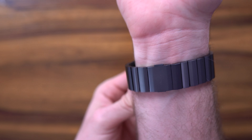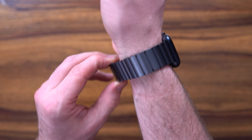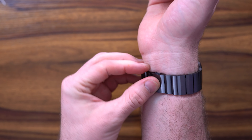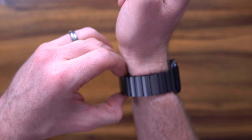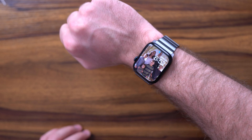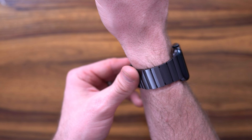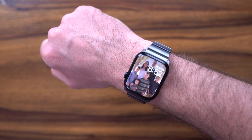Make sure the Nomad logo is facing the right direction depending on which orientation you have the crown — up or down. Attach it to your wrist, give it a little push, and it magnetizes. That's a little too loose — I'm going to go probably two more links. I've taken two more off screen, and now it fits just right. I have about one rung of clearance so it's not going to cut circulation, I can still get a nice read, it's comfortable, doesn't pull my hair, and still feels light on the wrist.